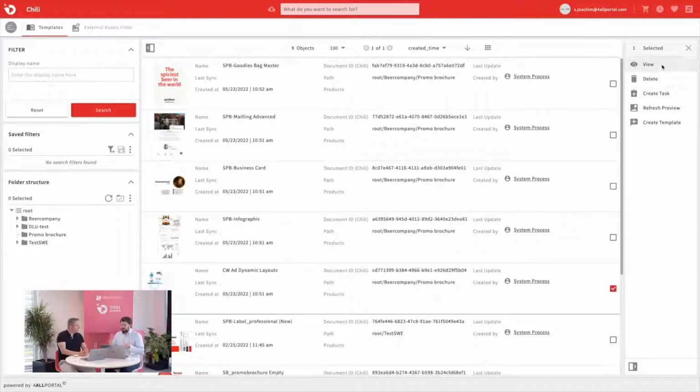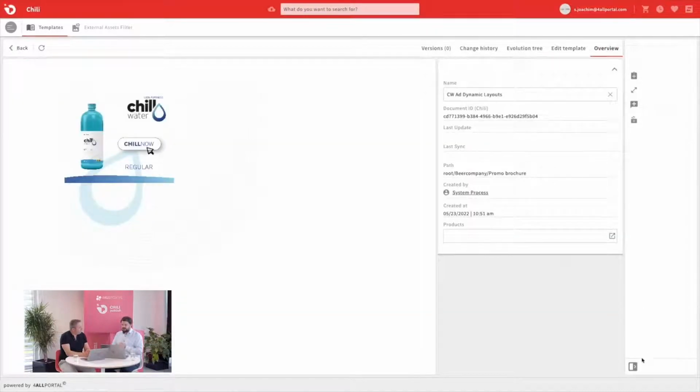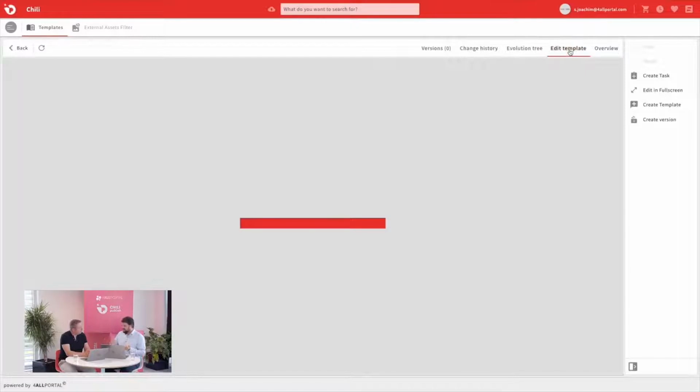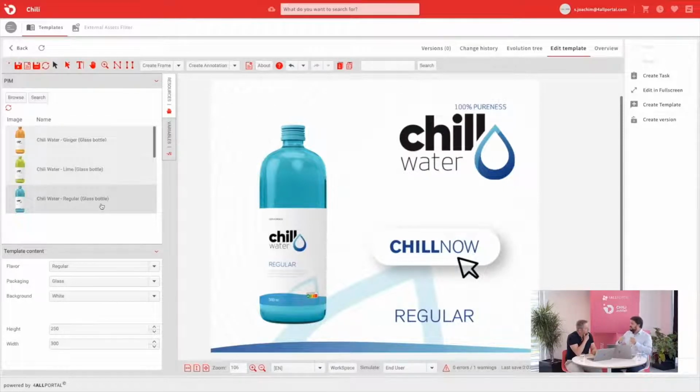And of course, at one point, the template is ready to use. It's approved, it's ready to use, and you are allowed to put data on. But it's working with a system to handle the template. It's not only the template that you can handle. You also can handle the assets that you are allowed to use on the template, the product data that you are allowed to use on the template, the retailer information. So you can handle all the data and the approval of the data in a system like For All portal.